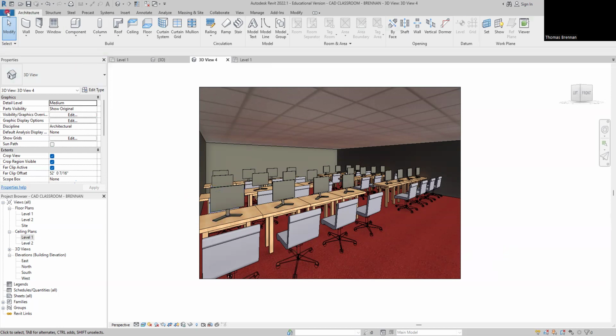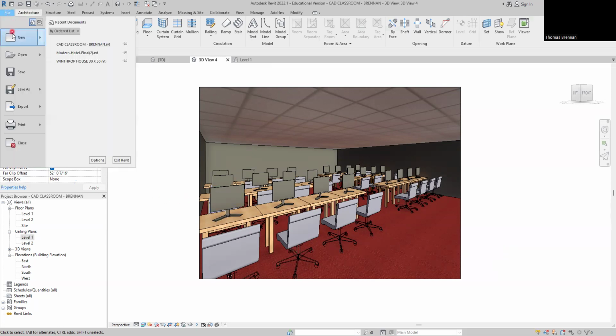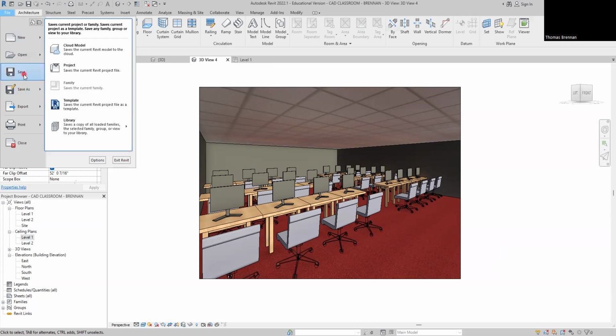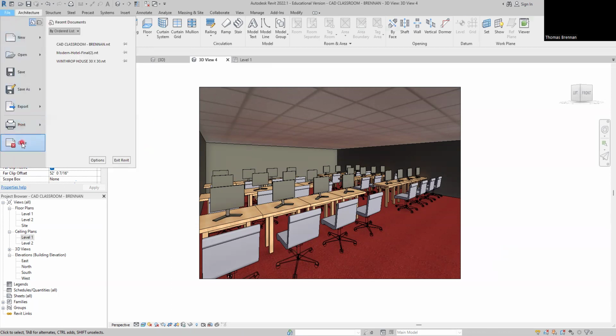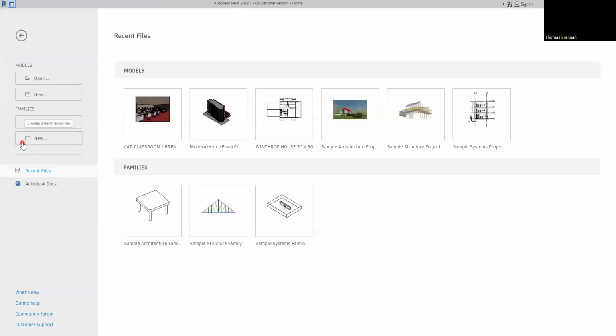So you're going to go up here, you go to File. And you've already saved it as, okay, so you can just click on Save. And then you're good to go. Now, once you've saved it, we're then going to go to File and then Close. So you go to the File blue button right here and choose Close. And it's going to bring you right back out to here. What's that? You guys good? Okay, so now you should be good to go. Now what we're going to do is close out of Revit. Just click the X to close out of Revit.